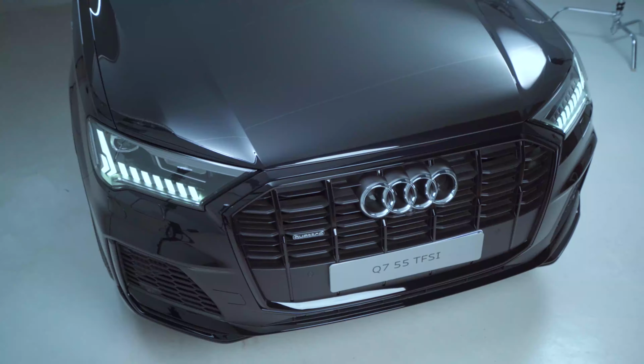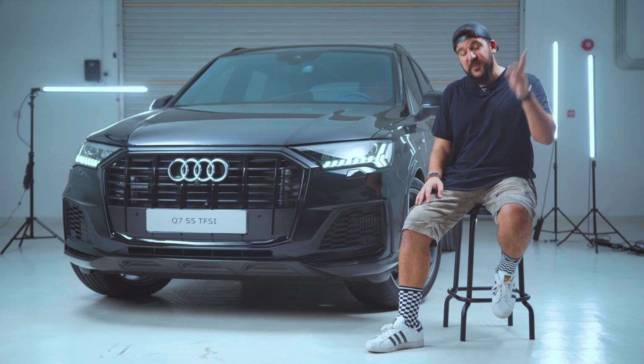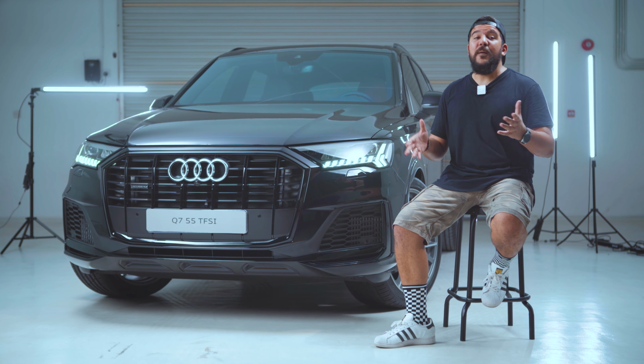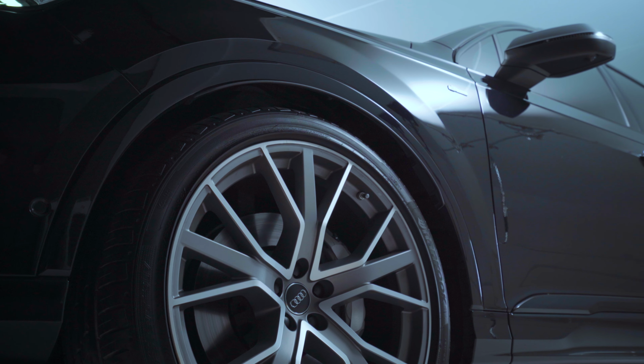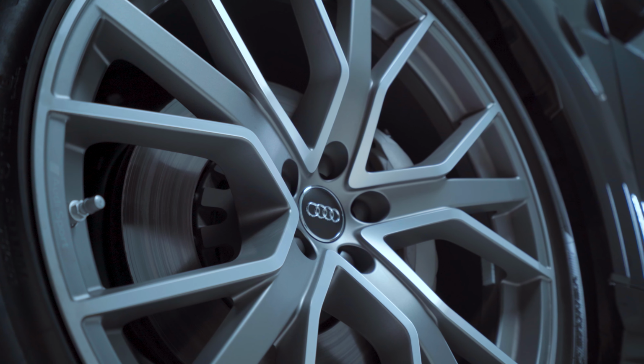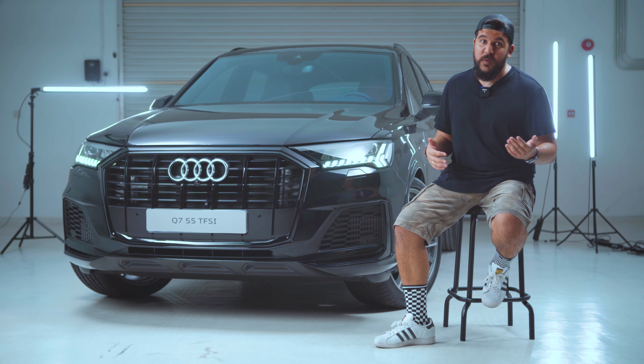And on top of that, I mean, it's an Audi, so they've really paid attention to the details, especially in these headlights when you get up close and personal. Those kind of things really make a difference. And speaking of details, this car comes with the optional 22-inch wheels, which look absolutely fantastic and really make this car stand out. But later on, we'll be finding out if they hurt the ride quality when Casper takes it on the road.